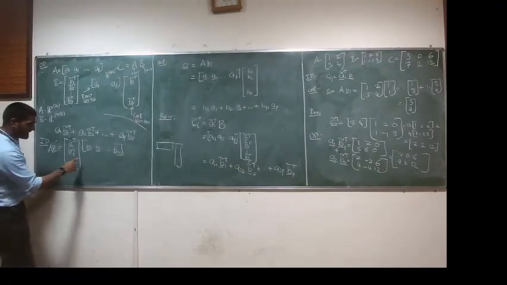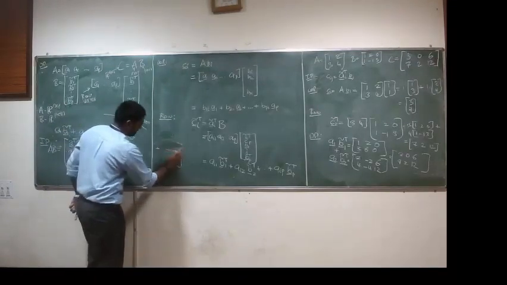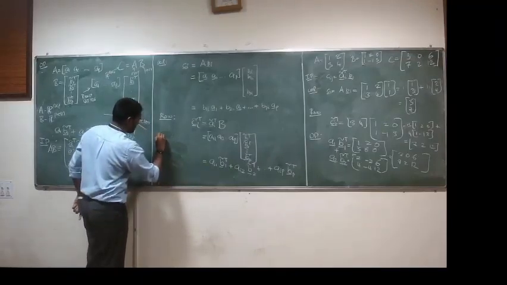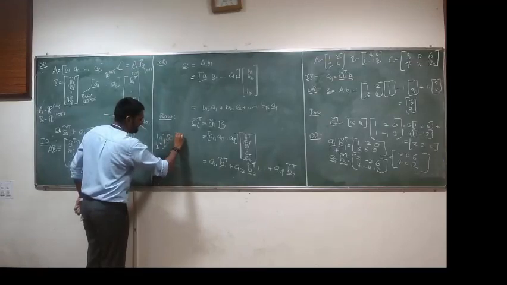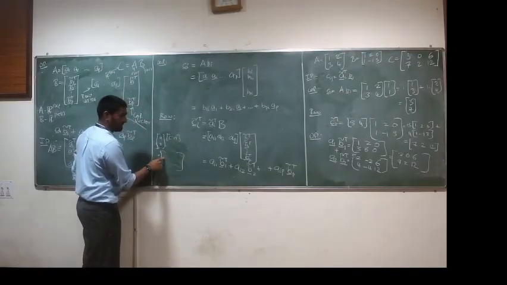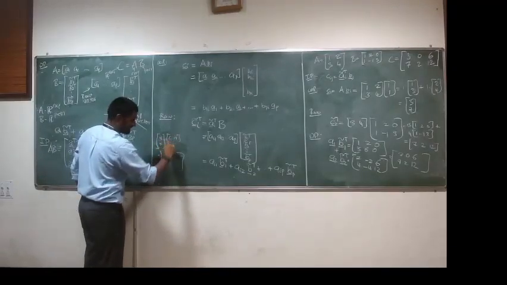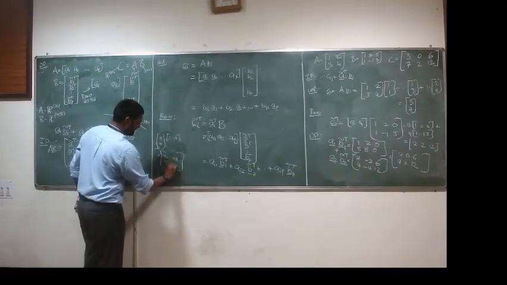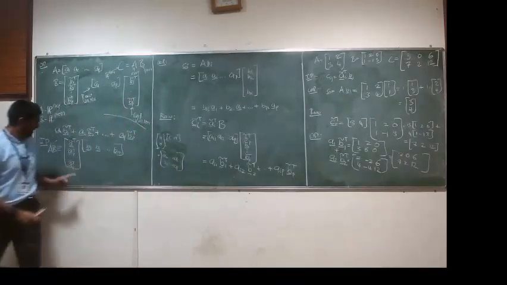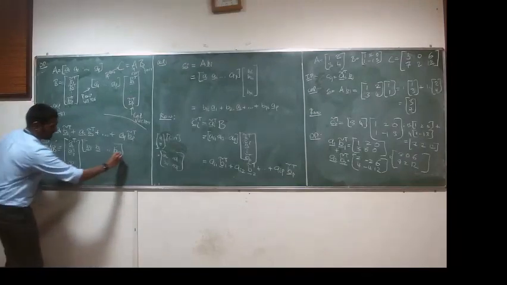And what will the individual elements of this be? If you do an outer product between AB and CD, what do you get? What are the elements you get here? The first element is AC, the second element is AD, BC. So what will be the matrix that you get now?